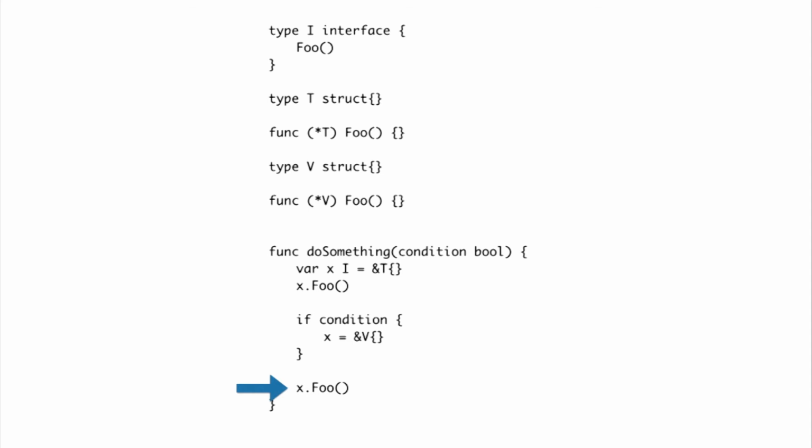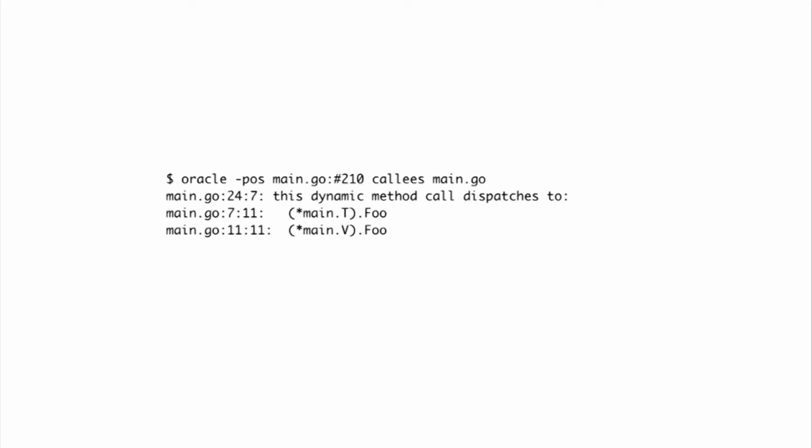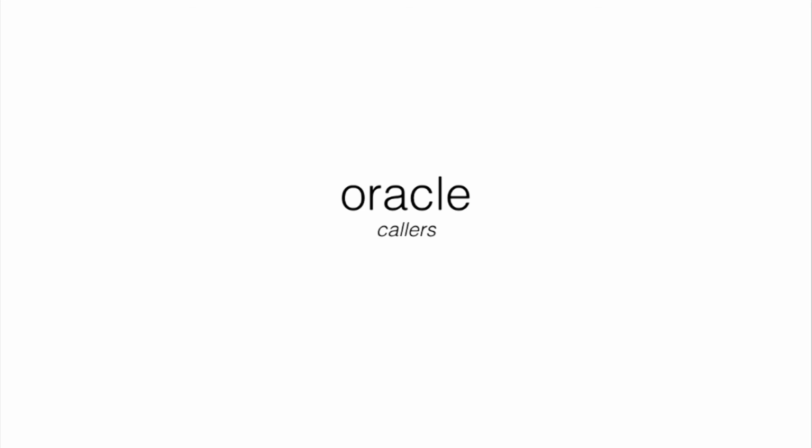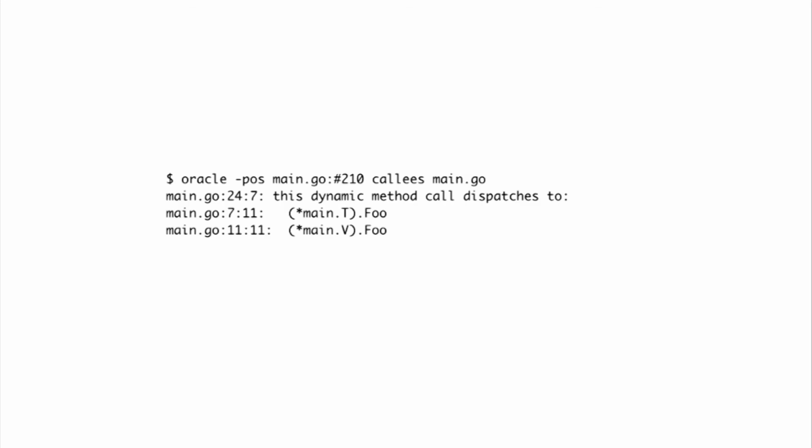Although if we come down to the bottom and we check this x.foo, we can see that given the value of condition that gets passed in, it could be either a pointer to T or a pointer to V. And when we actually check that, we can see that it could be T or V on here. So this actually follows the path of where the values are being passed and deduces what possible types could be in there. And this obviously gets much more interesting once you have a whole program and not a single main function, but you get the idea of how you can give it a piece of code, a specific place in your code, and figure this stuff out.